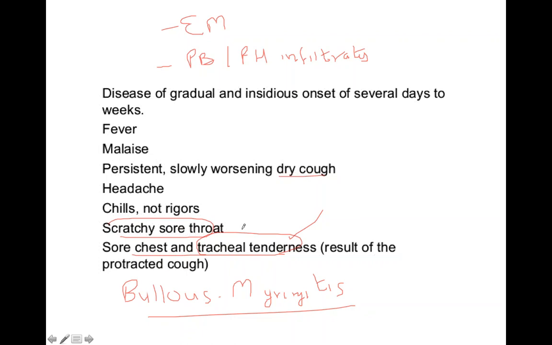So for diagnosis of mycoplasma, we will not go for a gram stain, we will go for serological test, because it lacks a cell wall. So that's for mycoplasma pneumonia. Treatment is antibiotics: we can give macrolides, or generally we give respiratory quinolones like levofloxacin, gemifloxacin, or moxifloxacin. So that's for mycoplasma pneumonia.